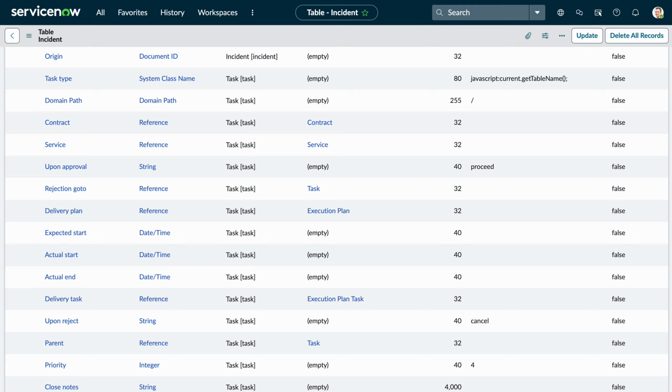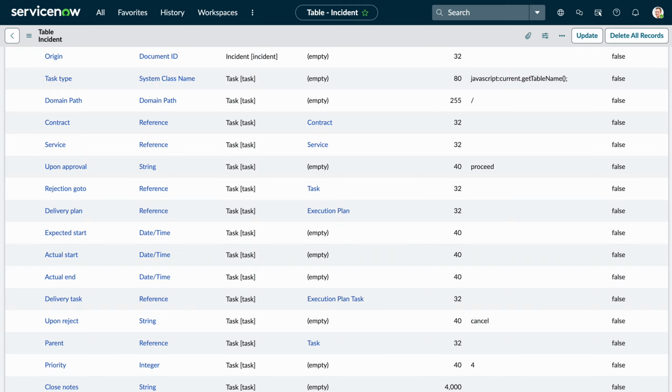So why do we need to know about hierarchy? Well, hierarchy helps reduce duplication and maintain consistency across the platform. So you should be aware of hierarchy in the sense of knowing how tables work, how they inherit fields, and how you can then find the right records and data in the right places. Also, if you look to create a new table, knowing if it should extend from a parent or not is a very crucial step.